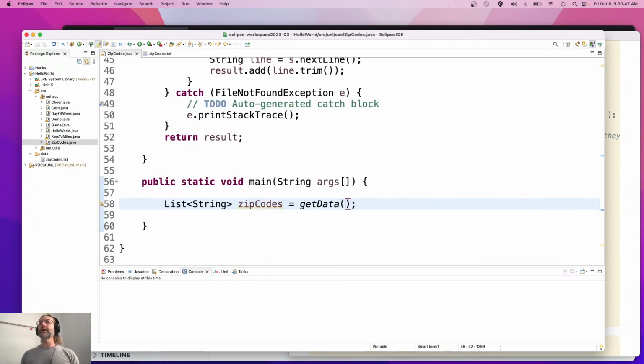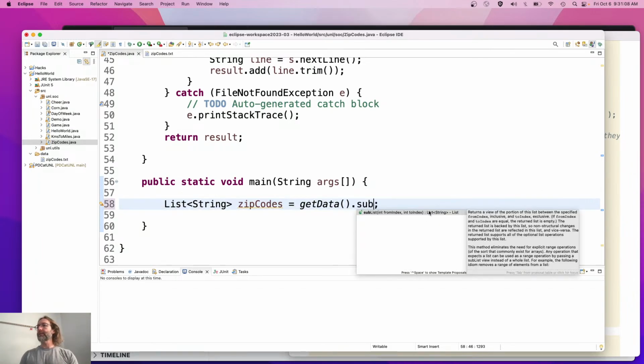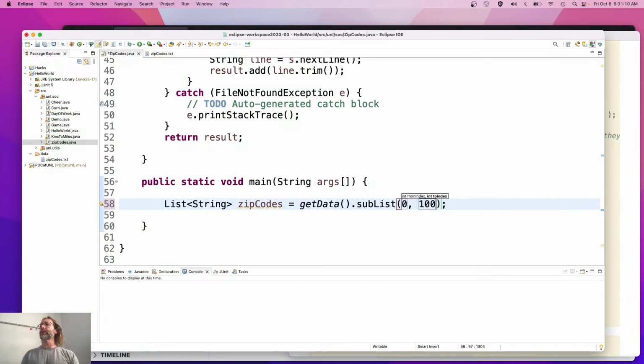But let's go ahead and revisit that solution again. I don't want to do it on a million. I want to do it on, say, the first 100 of them. Remember that you've got a lot of really cool methods that you can call on a list. One of them is dot sublist. If you only want a sublist from 0 to 100, it will give you a sublist, so that we're only dealing with 100 zip codes. That allows us to check, on just this small piece of data, whether my code is correct.